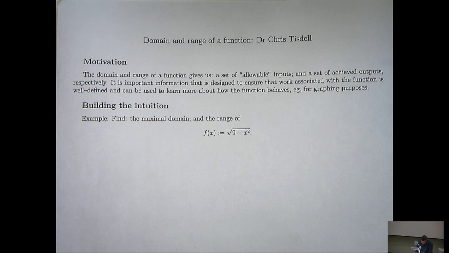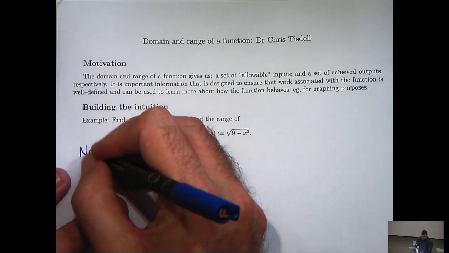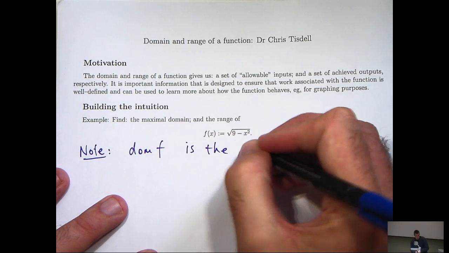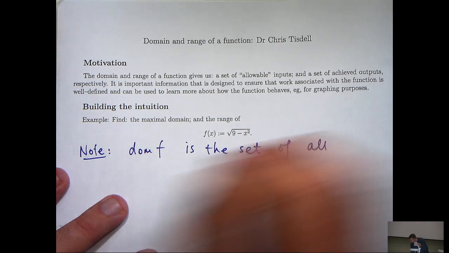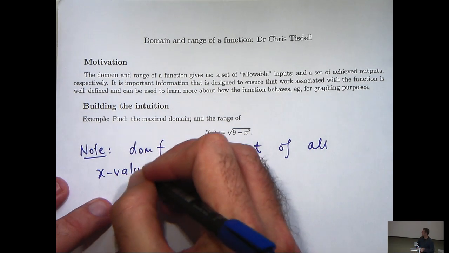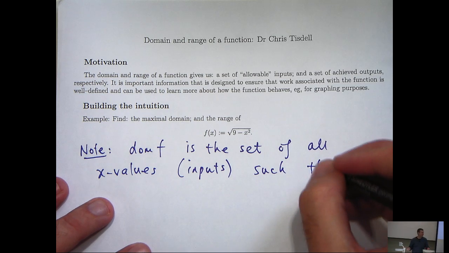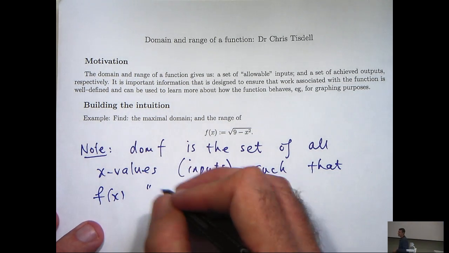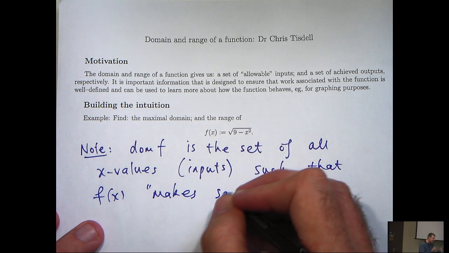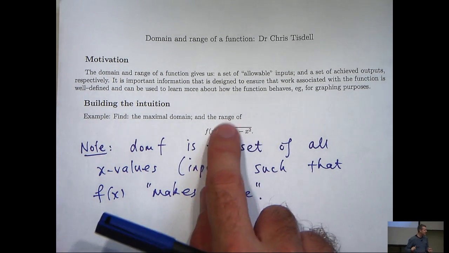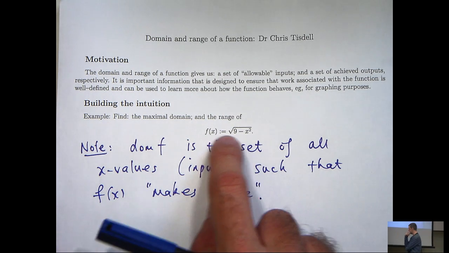Sometimes you can restrict the domain of a function. We're not doing that here. We want to find the set of all x values such that f makes sense. So let's actually write some of this down. So in a nutshell, the domain of a function is the set of all x values or inputs such that the output f makes sense or has meaning. So we have to determine all those x values that can be inputted into here that make the function f makes sense.